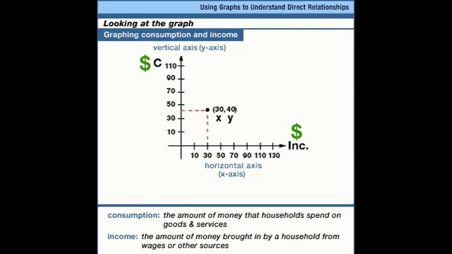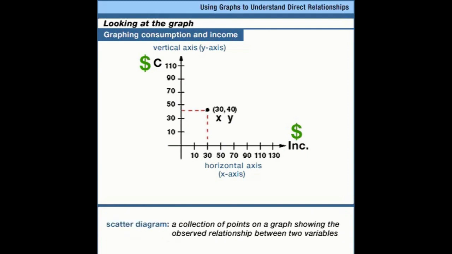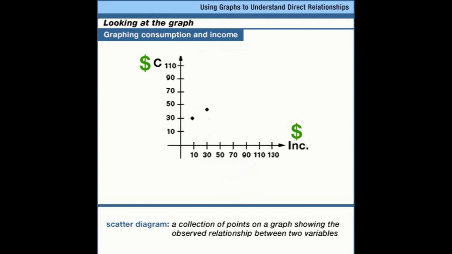Now let's suppose that I have data on a lot of households, and I know the income and the spending for several households. I can represent the points in this space and form what we call a scatter diagram. The scatter diagram just tosses the points out in this space and looks at them. So why don't we do that? If I have information, say that a household that has an income of $10,000 was spending $30,000 that year, I can put a point here with a horizontal coordinate of 10 and a vertical coordinate of 30. Suppose I know that a household that had $90,000 annual income was spending 70. So let's put a point up here with a horizontal coordinate of 90 and a vertical coordinate of 70.